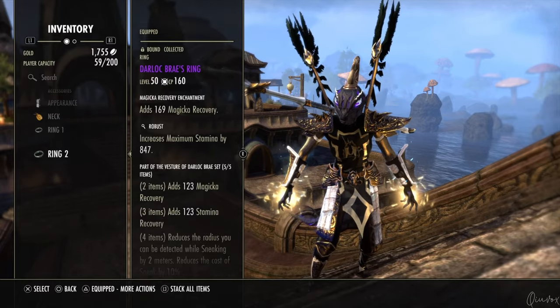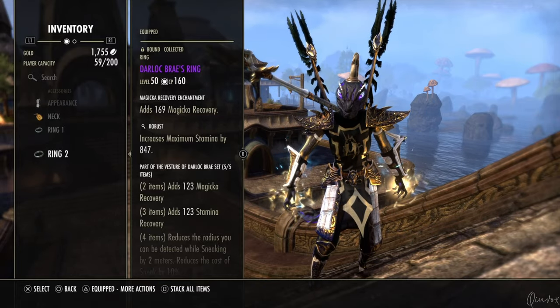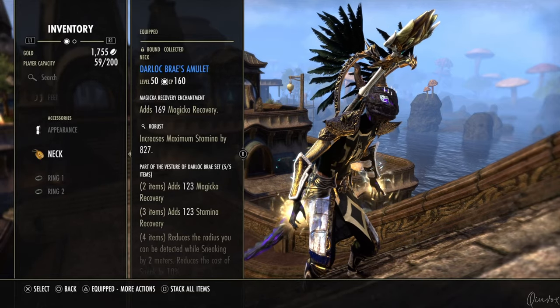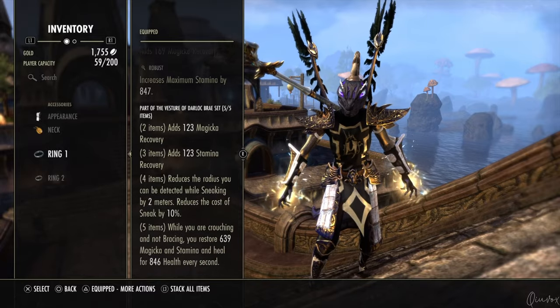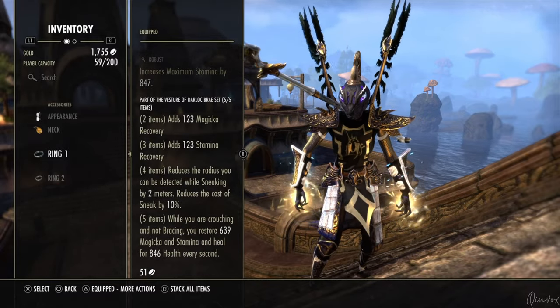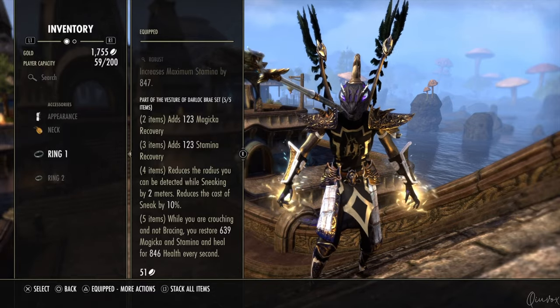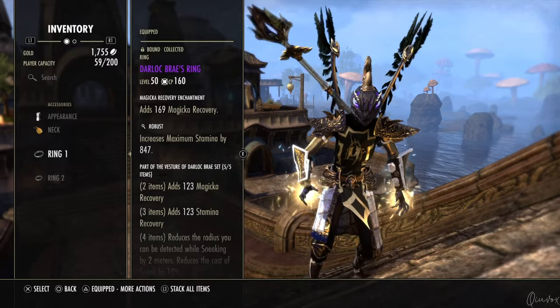On the jewelry, we have Darlok Bray, 3 jewels. You can run Robust, and all of them need to be Magicka Recovery, by the way. And you can do Robust because I like to have Magicka Recovery from the food and maximum stamina from the jewelry. But you can do it vice versa.